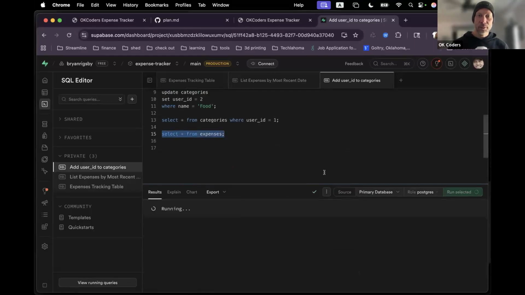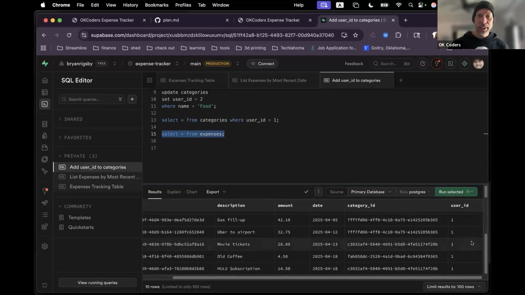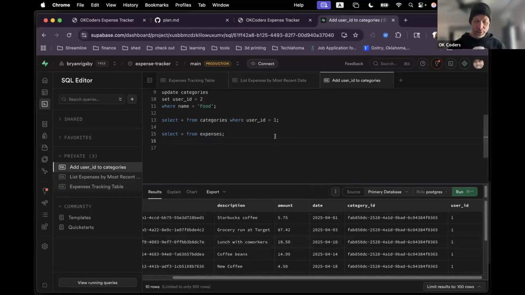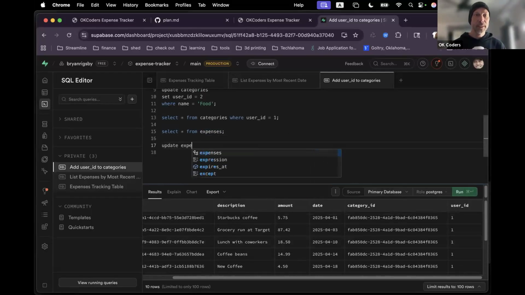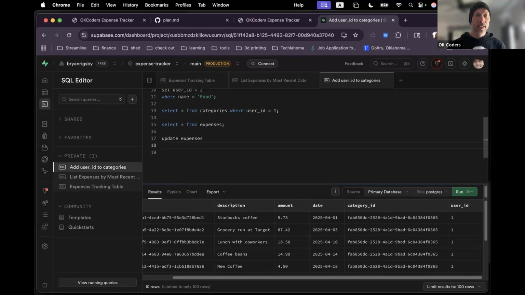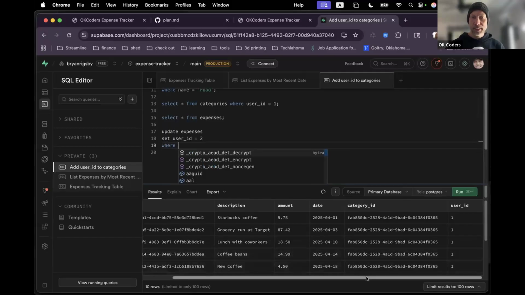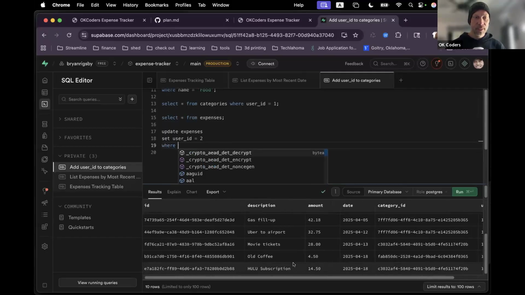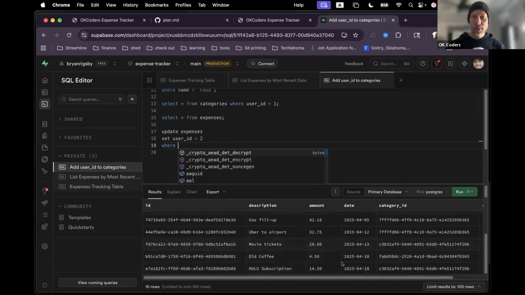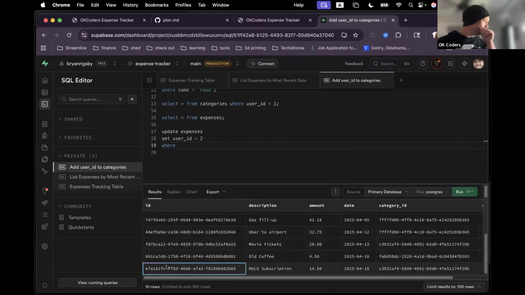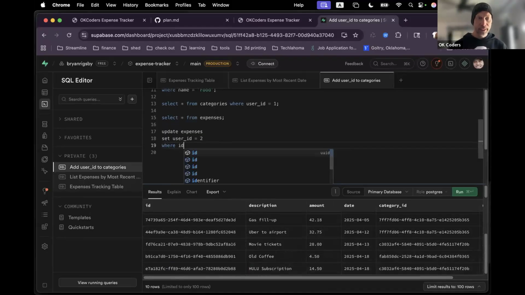So if I run that right now, all of my expenses belong to user ID one. So we'll do an update expenses, and set user underscore ID equal to 2, where, so just pick any two you want, and just grab the ID of one of them and say where ID equals, and then put the ID in the string there.